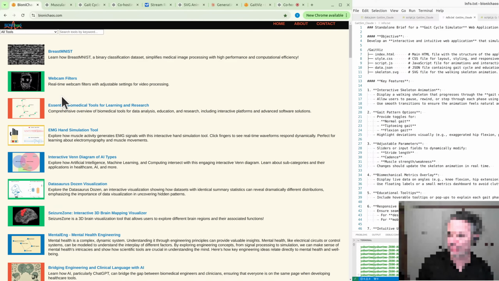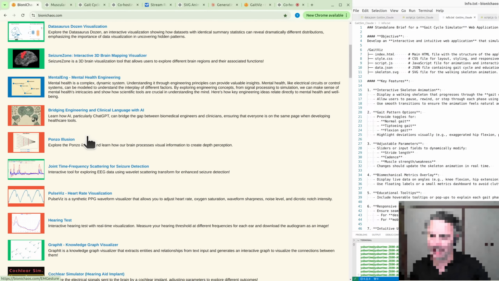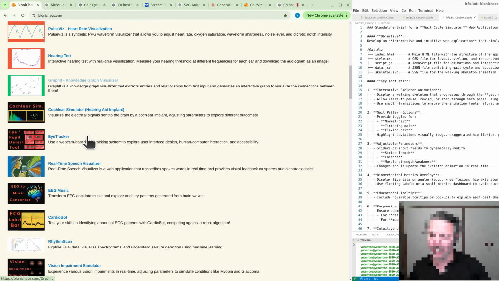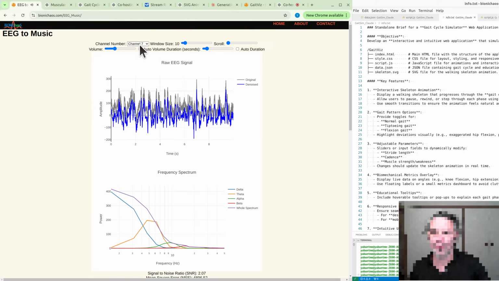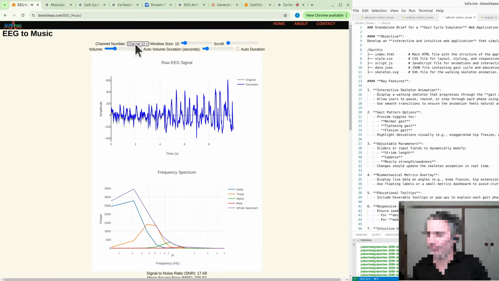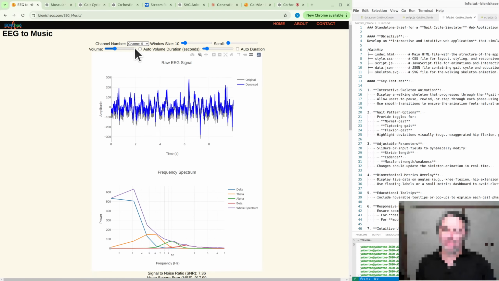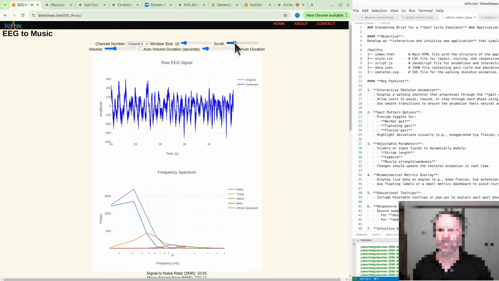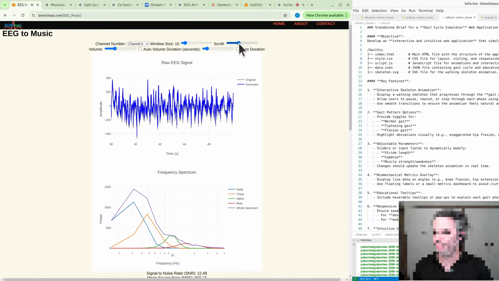Can you do shorter responses addressing the viewer directly and talk more casually? Because I'm losing you with all the... yeah, just get rid of all the fluff in your responses. Okay, let's go quickly over the EEG music generator. Do you actually know what it looks like and what it does? Sure. The EEG to music generator takes EEG data and converts it into music by mapping brainwave patterns to sound. It's a cool way to turn brain activity into audio. Ready to dive in?